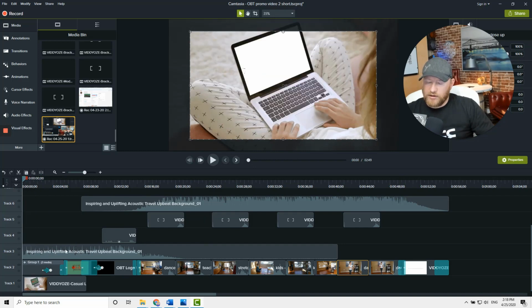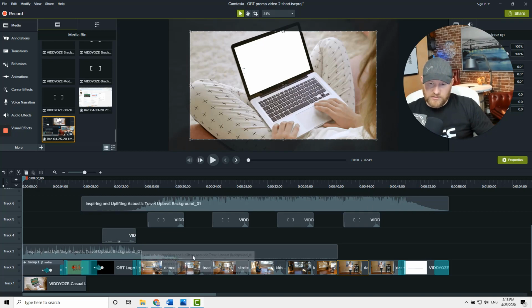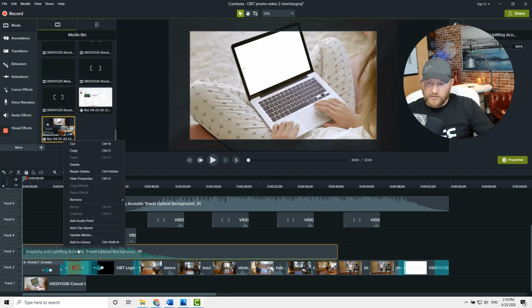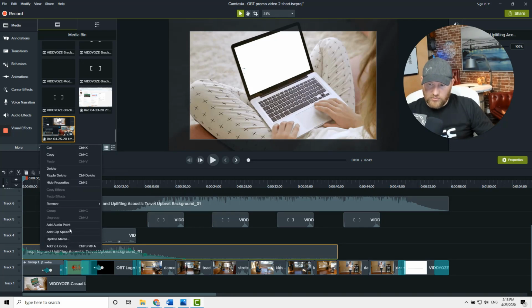The one thing you'll notice right here is I've got some music here and some music here. And I ended up clipping them together because I liked the way this one opened. It's the same song here, same song here. What we did with the music is basically we had this run the whole time. If I right click on this, I edited the music. You can add audio points anywhere in your music, so you can control the volume of that music there. You can make it do whatever you want. So it goes up and down.